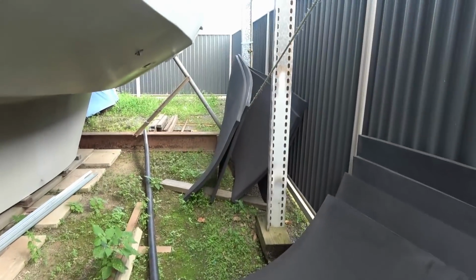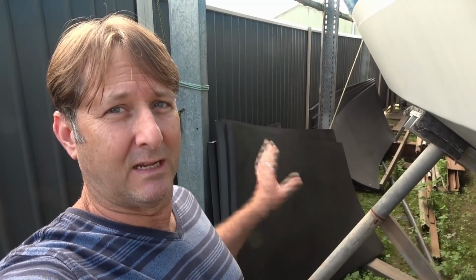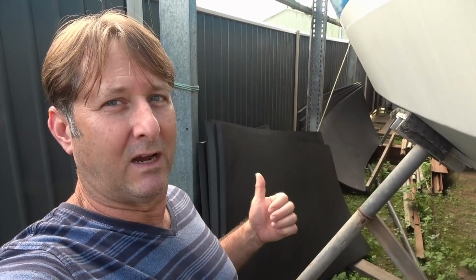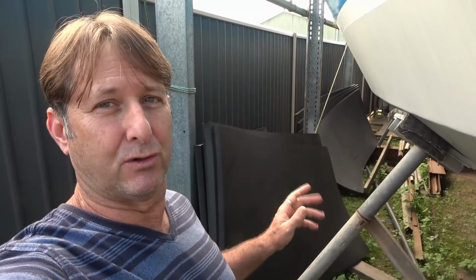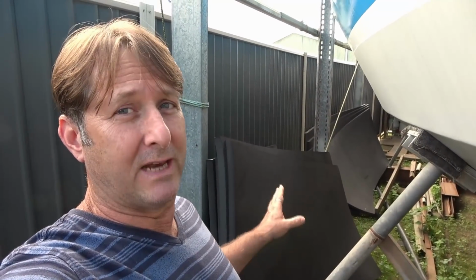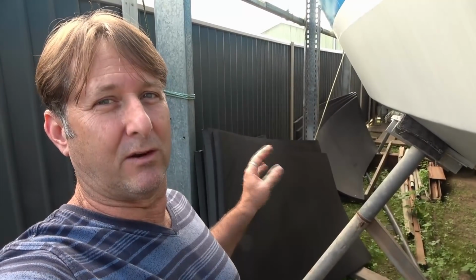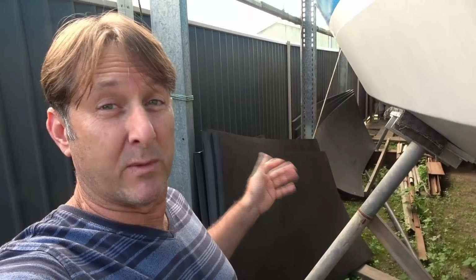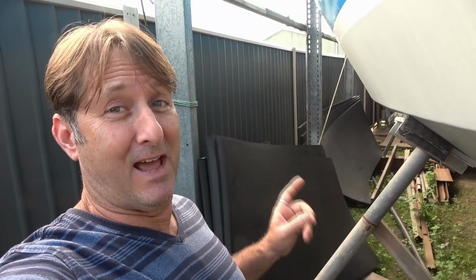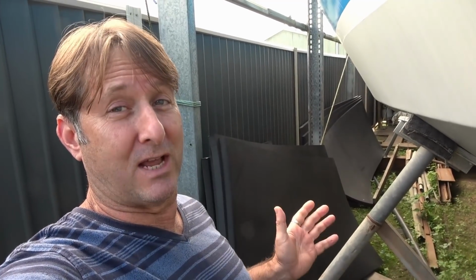So the other thing that happened was we had a bit of rain last night, not much, but a little bit, and I'm very pleased for 2 reasons. One, I've been reassured by Chris from Dyman that these are absolutely never going to absorb water. So what I thought was, as a way to get rid of the smell a bit, why not give them a bit of a rinse, number one, but number two, a test. And for everybody that saw last week's video, you will understand why I say that.